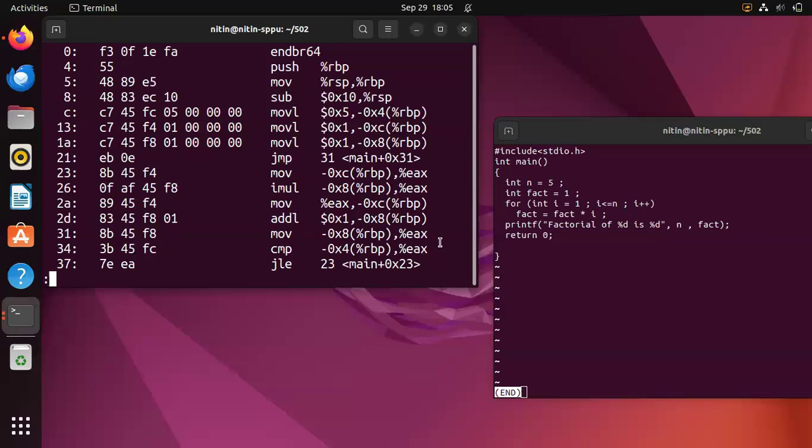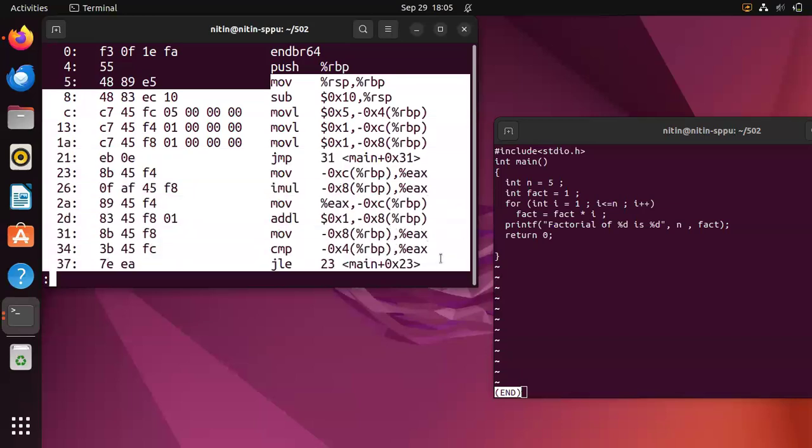So in the next session, we'll talk more about the ARM architecture. Right now, our instruction set is 64-bit or 32-bit, but it is of the Intel x86 architecture. So in the next session, we'll be talking about ARM code. We'll try to generate ARM code on Ubuntu only. We may not be able to execute it, but we'll try to see how the instruction set architecture looks.